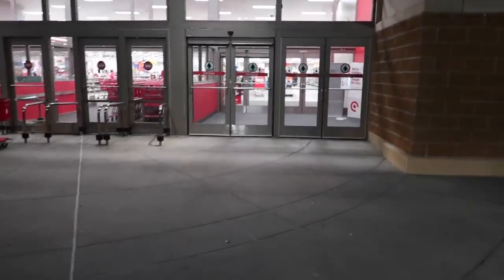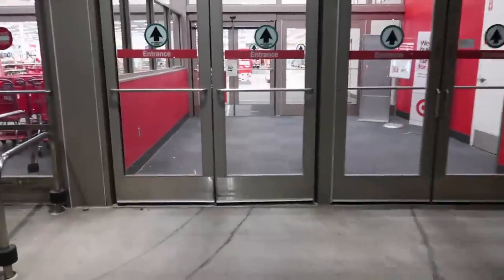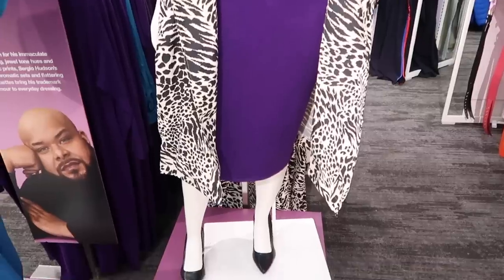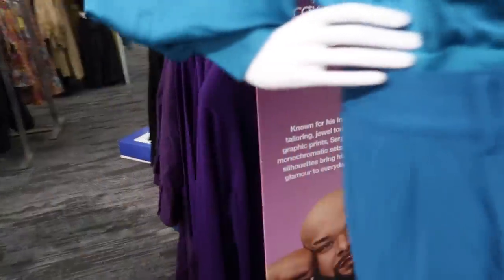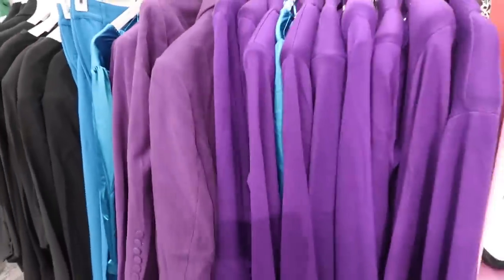Baby, this must be the ghetto Target, cause where y'all sign at? Is this Target or is this HEB or something? I don't know where I'm at. Let's just try our luck. Oh, okay. It's Target. Baby, I must wasn't paying attention because it didn't look like a grandma's dress when I was looking at Sharika. Oh, here go both. Right here. Here's the blazer and the dress.